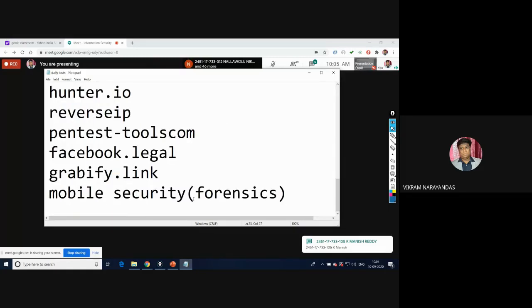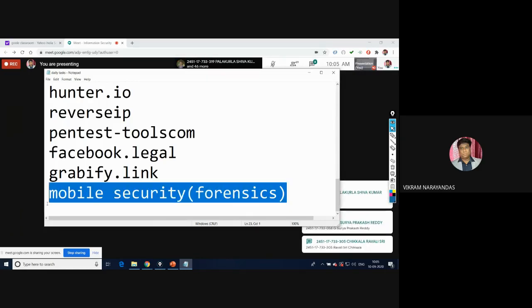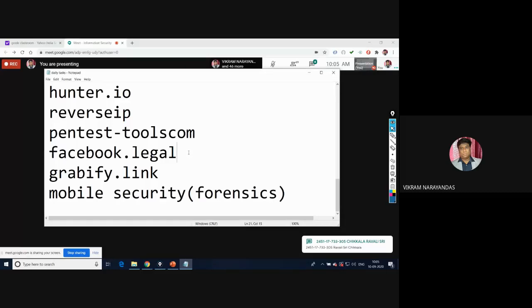Today we'll discuss mobile security, nothing but mobile forensics. So I'll discuss some forensics related to the mobile.